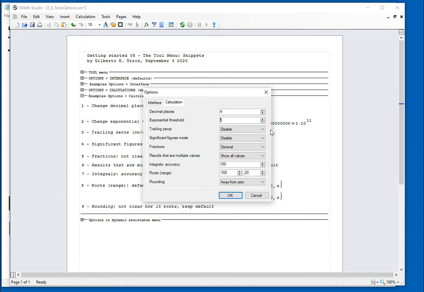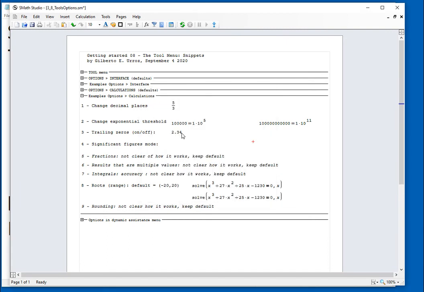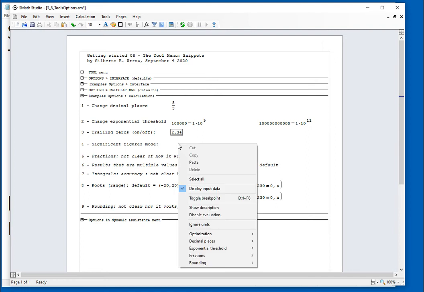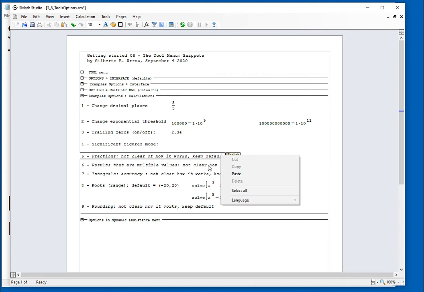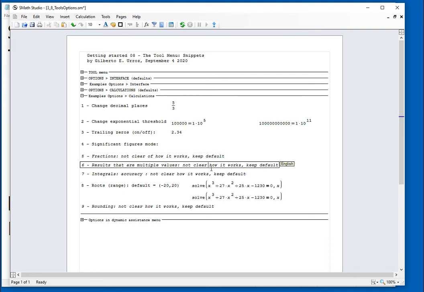Trailing zeros disable had to do with whether you're going to see a bunch of zeros in here or not. Significant figures mode, I cannot figure out what that means. Neither fractions, neither result there are multiple values, neither integral accuracies. Root range means that it's going to find roots in the -20 to 20 range.